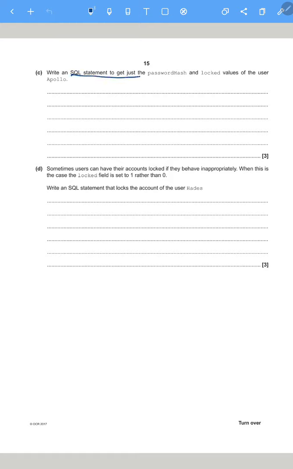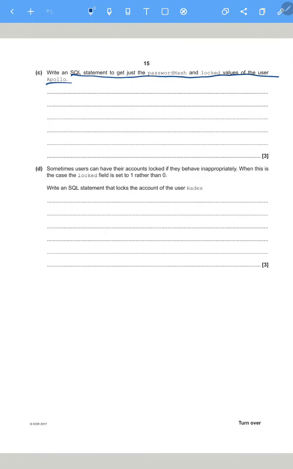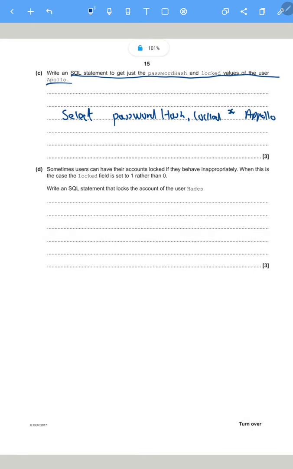Write an SQL statement to get the password hash and locked value from Apollo. So select, is it from password hash or just password hash? Password hash, locked, star, Apollo. Sometimes users can have their account locked if they behave inappropriately.